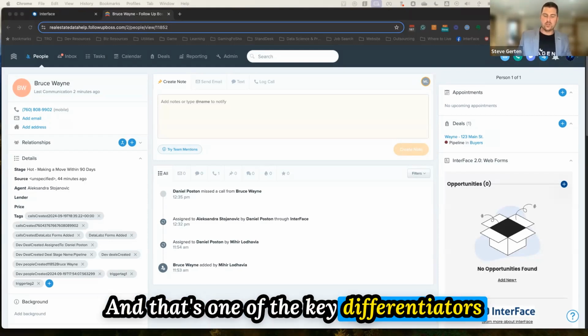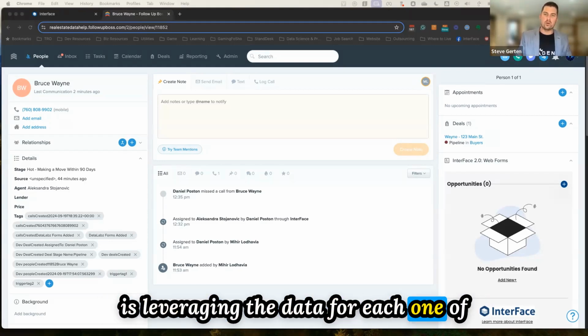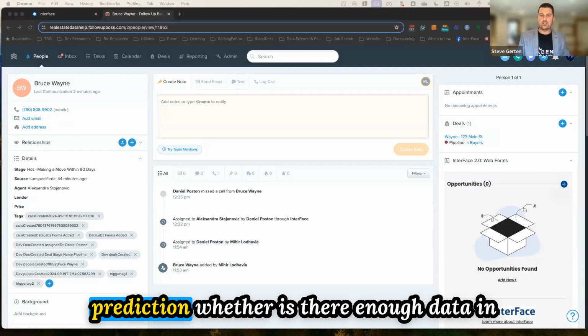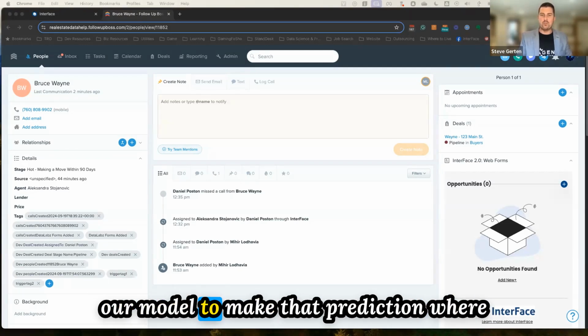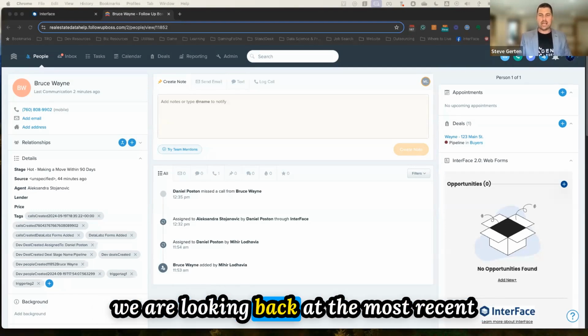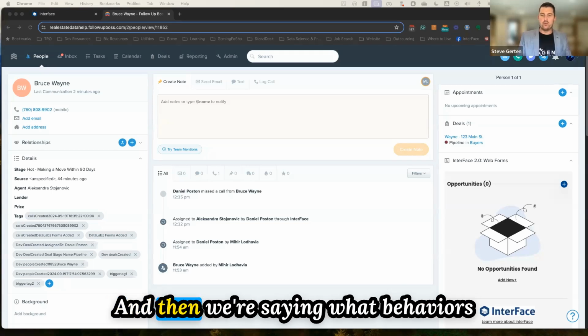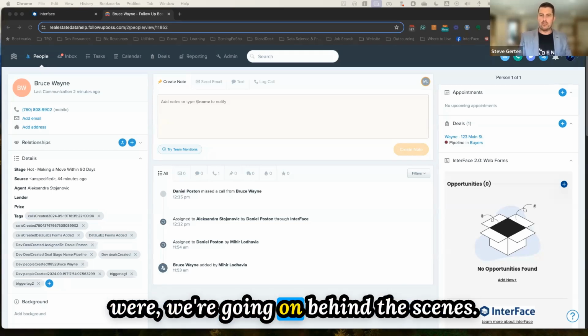That's one of the key differentiators, leveraging the data for each of our clients that's already available. Then we come back to the table and ask, do we feel like we can make a prediction? Is there enough data in our model, looking back at the most recent transactions you have completed, and what behaviors were going on behind the scenes?